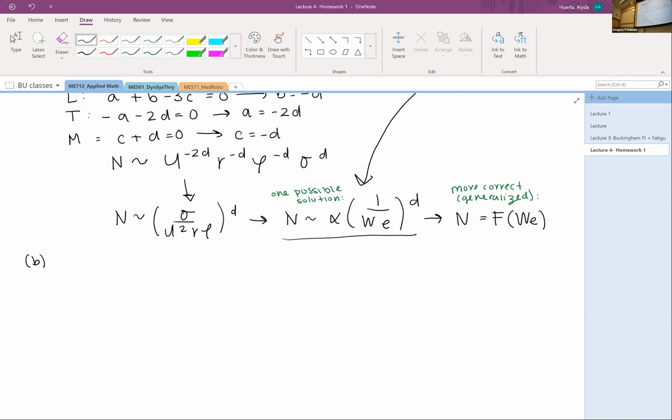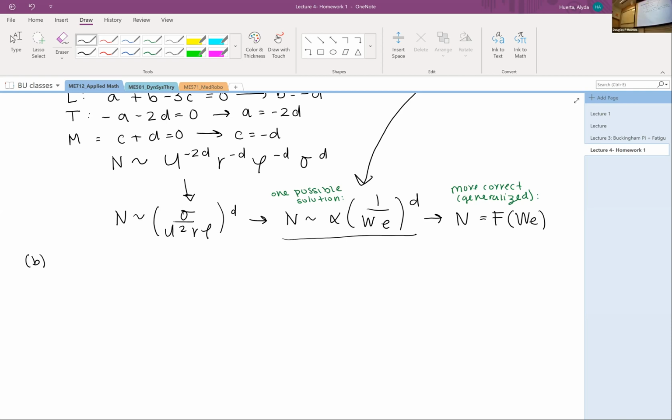In the case of this problem, it's framed in terms of the Weber number because it's asking what matters more. The Weber number is a balance between surface tension and inertial terms. For a large Weber number, inertia will matter more than surface tension, and for a small Weber number, surface tension will matter more. Just to be clear, we have 1 over the Weber number here, which is why it looks opposite to what I just said. But the Weber number is inertia over surface tension.